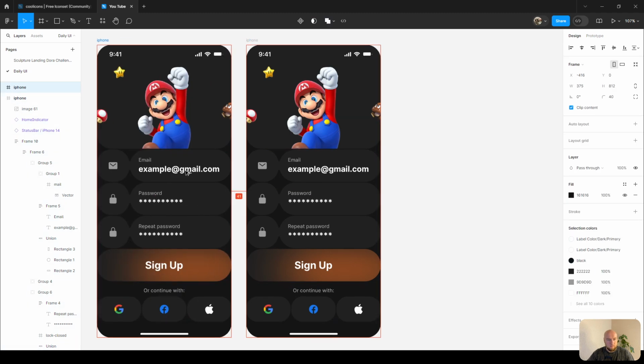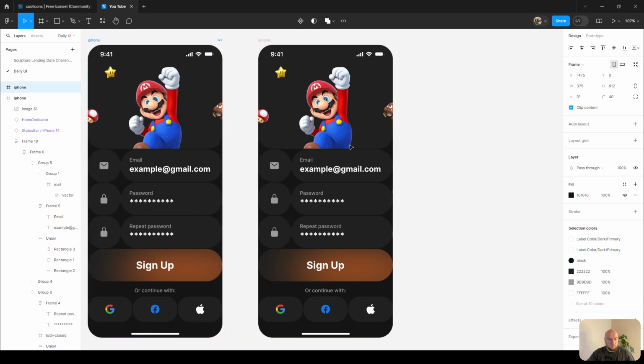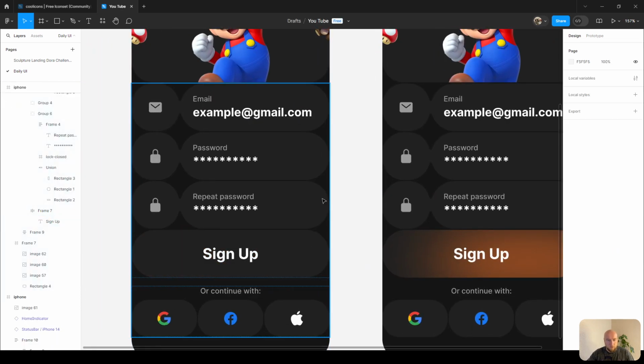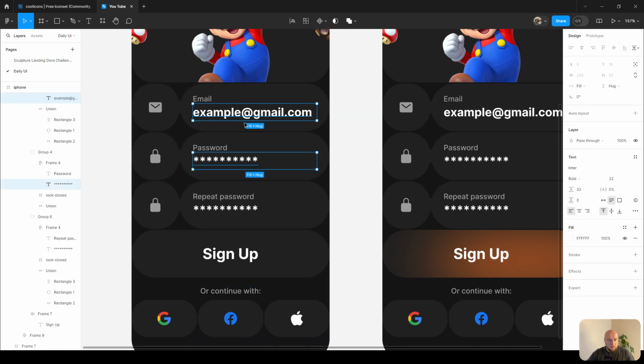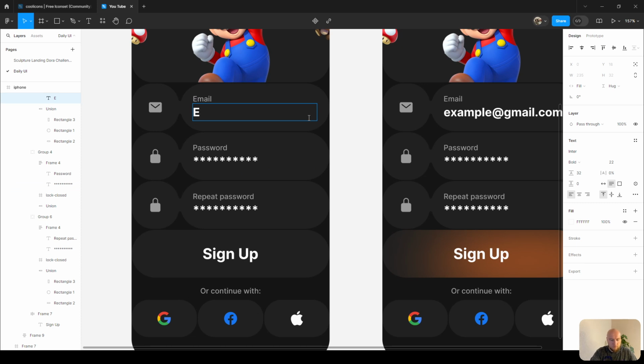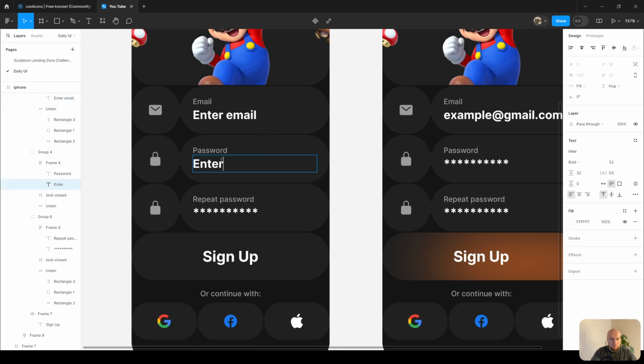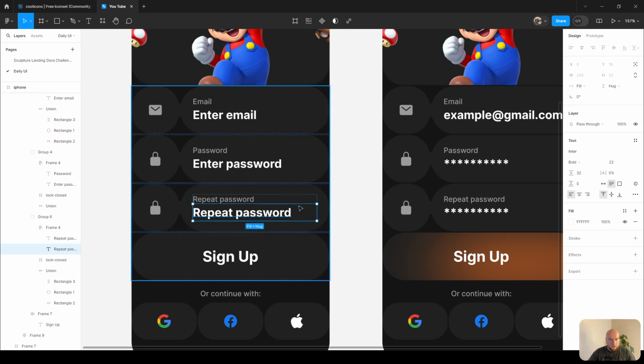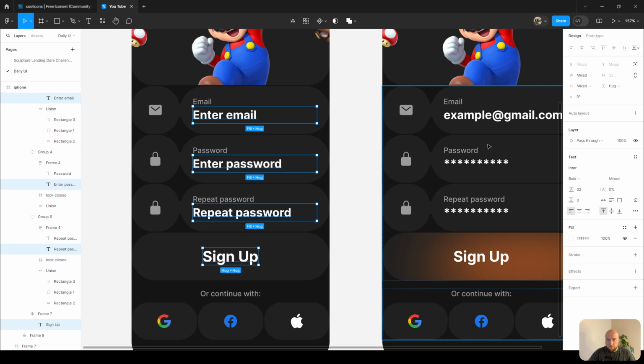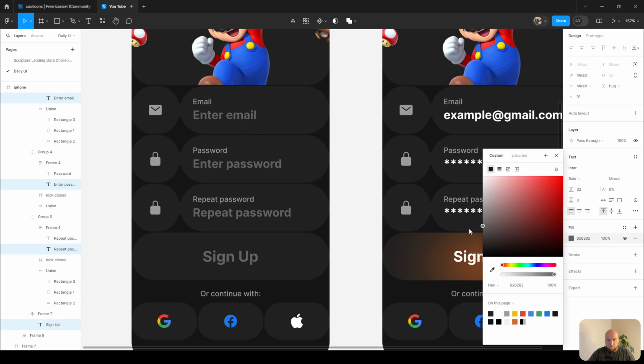So for example, we can delete these, and here will be placeholder, enter email, and we can make it kind of disabled. Like this.